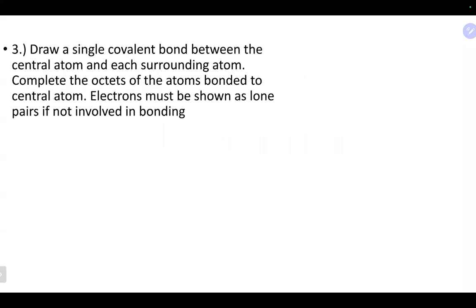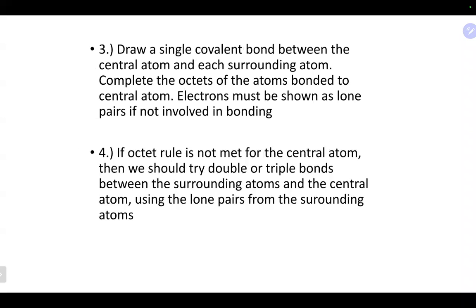Once you have done that and you've got the logical arrangement, you're going to make one single bond from the center atom to each of the outside atoms. I personally will use lines to do that because they're bonds. Each line represents 2 electrons. So you're going to count up how many electrons you just used when you made the lines, and you're going to subtract that off from your total. You will then have some electrons still left.